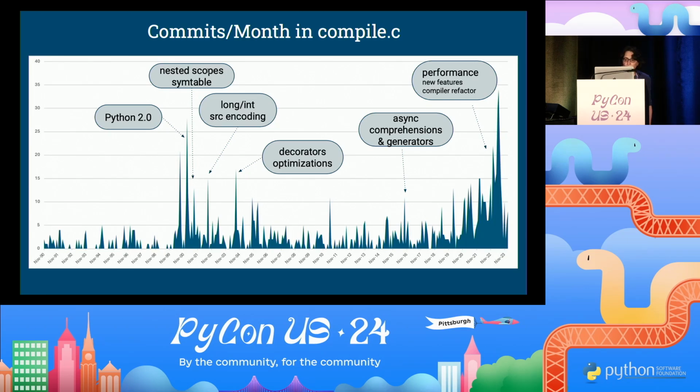But the last few years, that's not a spike, that's like mayhem, right? So what happened? Yeah, we had a few new features. There was pattern matching, there was exception groups, but a new feature doesn't cause that. A new feature causes a little spike like you see here. What happened in the last few years is that there was this huge push for performance. So there was the adaptive interpreter, a lot of other optimizations, just a huge focus on performance. And that created a lot of activity on the compiler for a while.